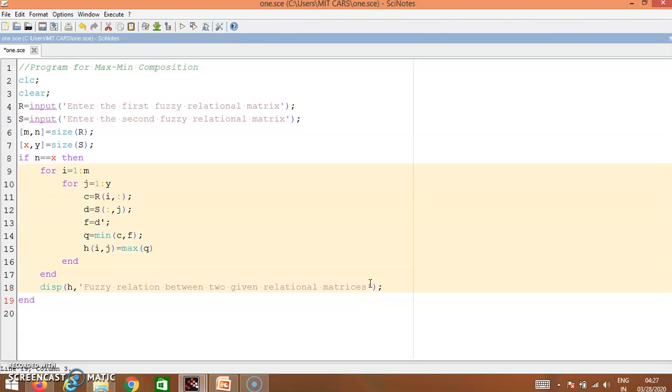So this is possible when n is equal to x. If the columns of the first matrix are not equal to the rows of the second matrix, then we have to display an error message: fuzzy composition is not possible.